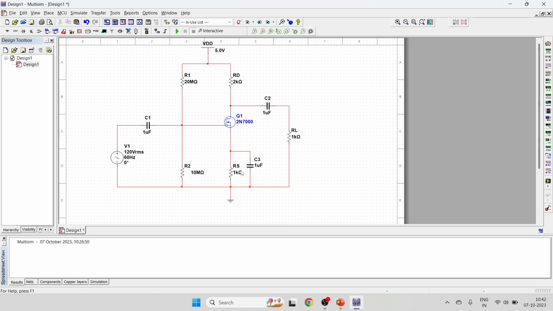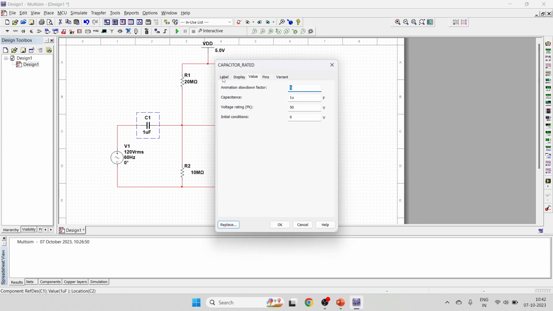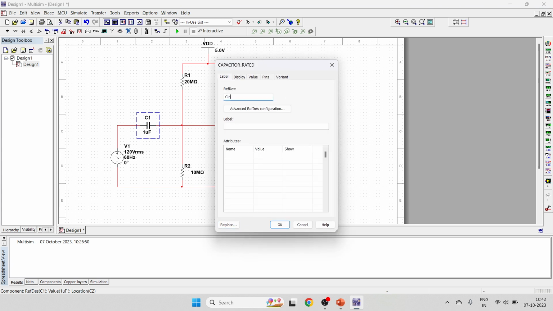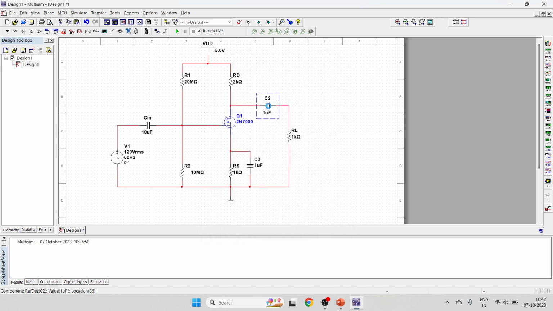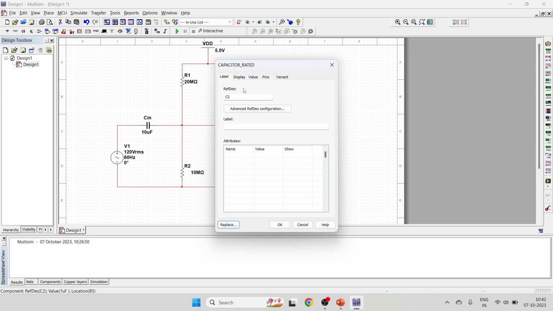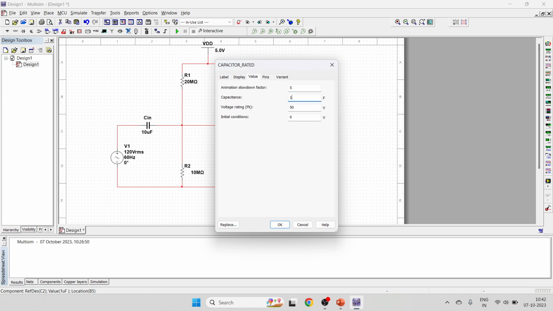After changing all those resistor values, now change the value of capacitors and their names. So double click on this C1 capacitor first. Let us give the name to this C1 capacitor as C input and value you consider as 10 microfarad. So for 10 microfarad, type 10 and press U on your keyboard. Press OK. Similarly, C2 capacitor is the second coupling capacitor at the output side. So we'll give the name as C out. Change its value to 10 microfarad. So 10 U. Press OK.